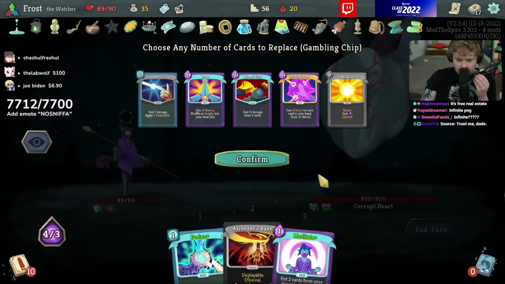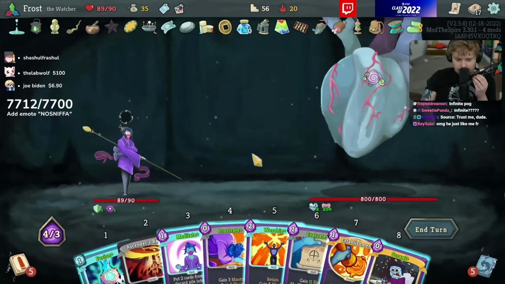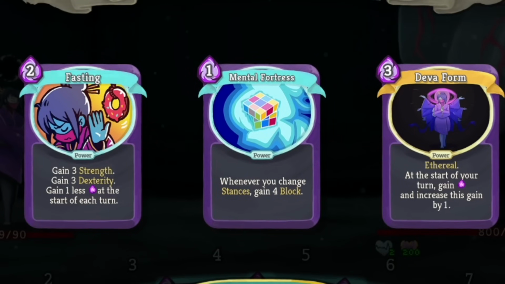I want this to exhaust, so I don't think I want to get rid of it here. Source, dude, trust me. I have to, though. Potion me. This is 8 block a turn.